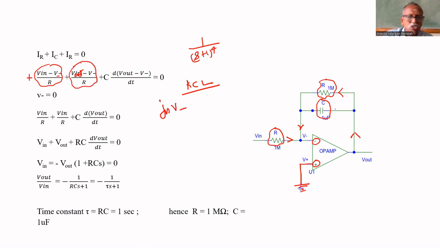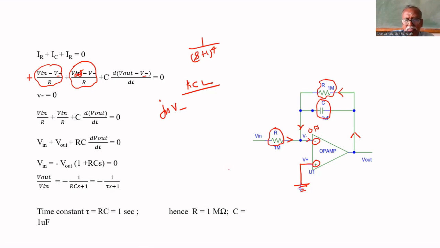And the third incoming current is through this capacitor, that is d by dt of (V out minus V minus) multiplied by C. The sum equals 0. The fourth current from this junction into the op amp is 0, negligible, because the input impedance of an ideal op amp is infinity. Here it is very high. That's why this current can be negligible, approximately equal to 0. That's why only 3 currents sum to 0.